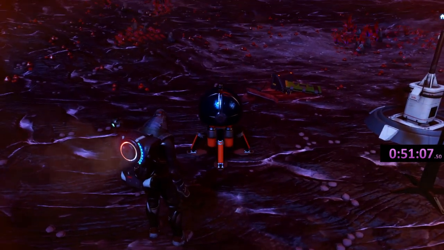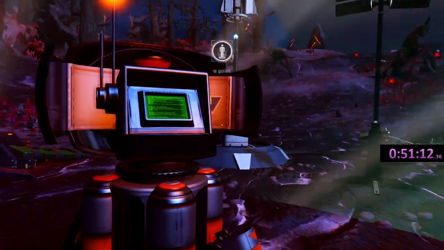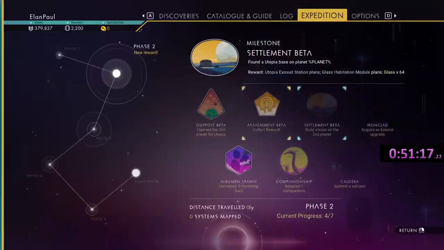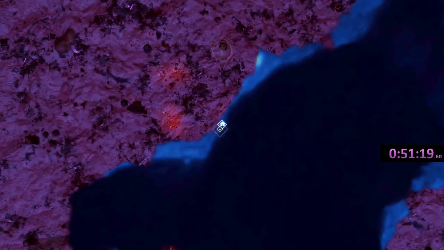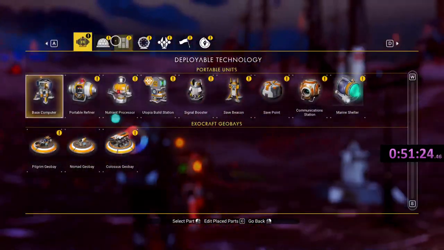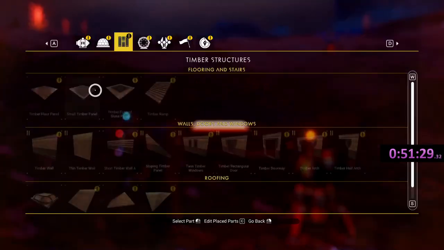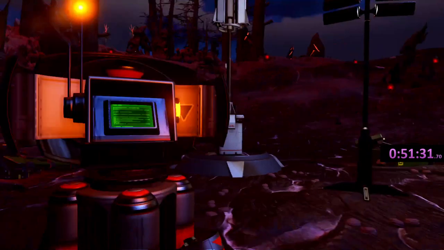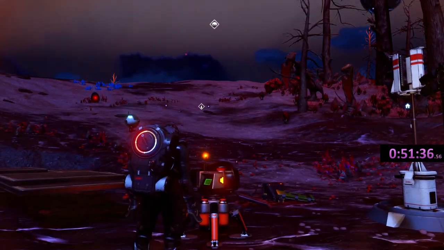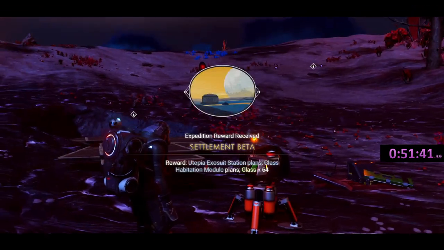We located the second site, and we're going to do the archives real quick, claim the base. While we're zooming out, we're going to go ahead and get that, and then we're going to go into our build menu. We're going to do this. 1, 2, 3, 4, 5, 6, 7, 8, 9, 10, 11, 12, 13, 14, 15. Go here. Upload our base. There you go. Built the base.